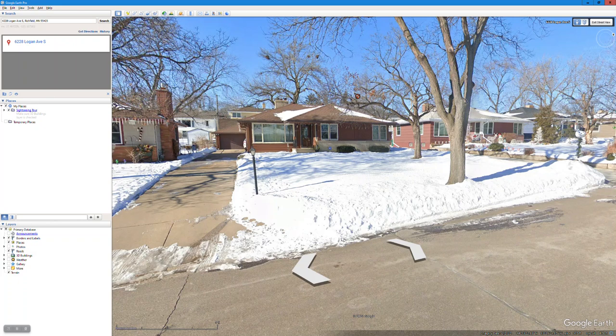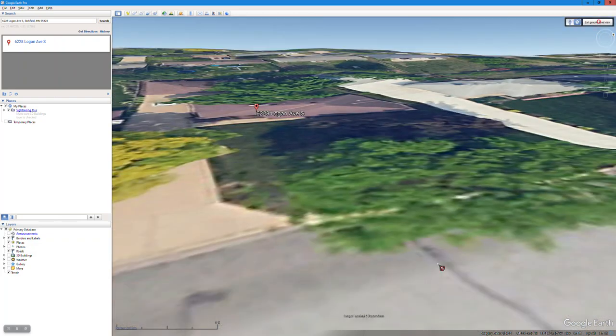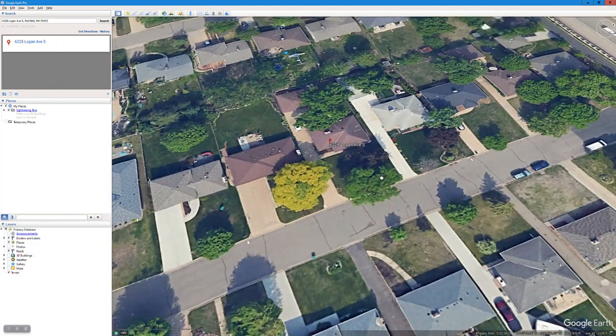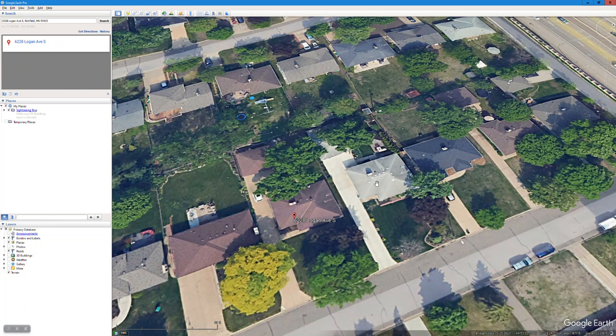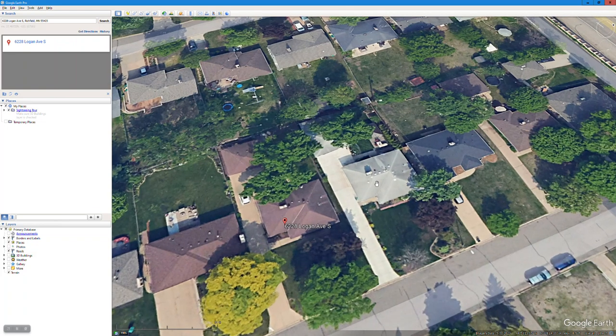Important note. Okay, so we're going to say, yep, we're going to use the technique. Let's exit Street View. And now, remember, the objective here is to get this house centered, zoomed down to a reasonable scope, and lined up and square, okay? So one thing we want to do first, I personally don't like this. You can leave it, but I don't like to have the marker on the roof.